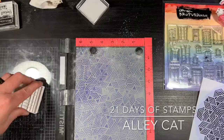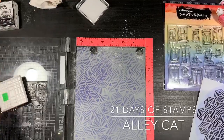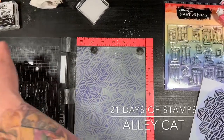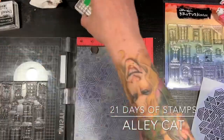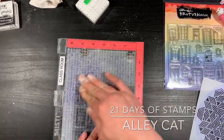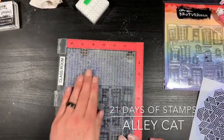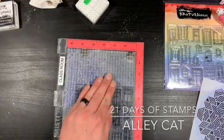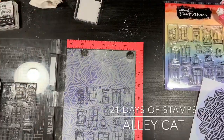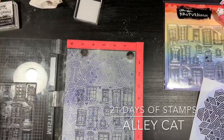So if you stamp it and you wait a few minutes, you'll be okay. It will still adhere the embossing powder to your project. So we just wanna get this real nice and juiced up here. Set her off to the side and let's stamp her down. We're gonna put some pressure. All right, let's see what we got here. It looks fairly good, but I'm just gonna give her one more little push. Make sure it's nice and covered.